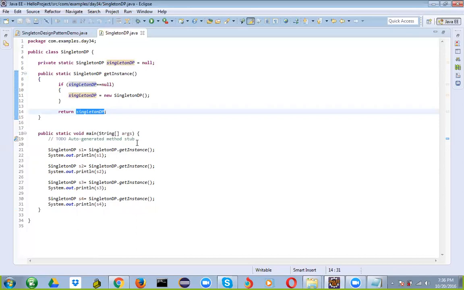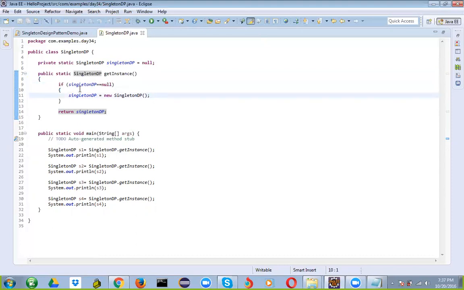So there might be very, very few chances that two or multiple users come to this program at the same time for the creation of a connection. Okay. So that is one more problem. Assume that two users came inside the same program at the same time, meaning two threads.